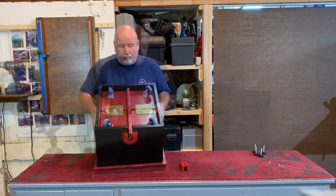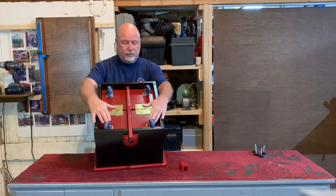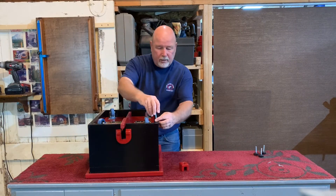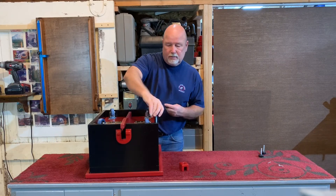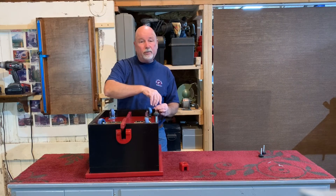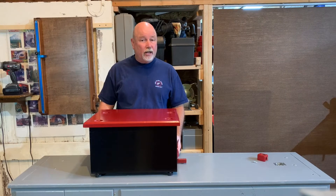I can take the temporary cleats out from the inside of the cabinet and the casters will raise. That puts the lever firmly attached. Casters are all in place. While the cabinet is upside down, I'm going to take the feet and mount those into each of the four corners. When I come back we'll flip it over and take the temporary spacers out. We're nearly there now.